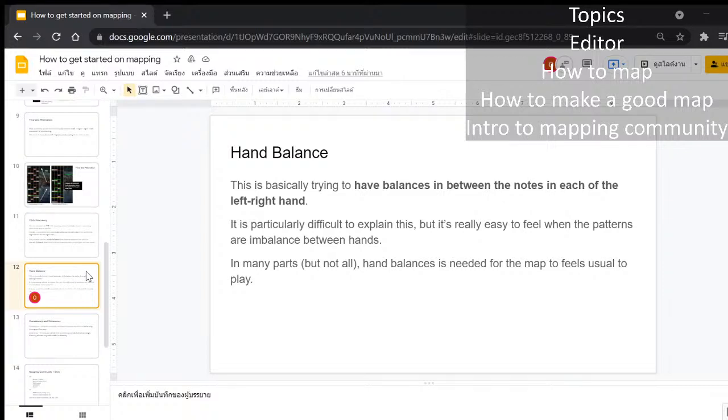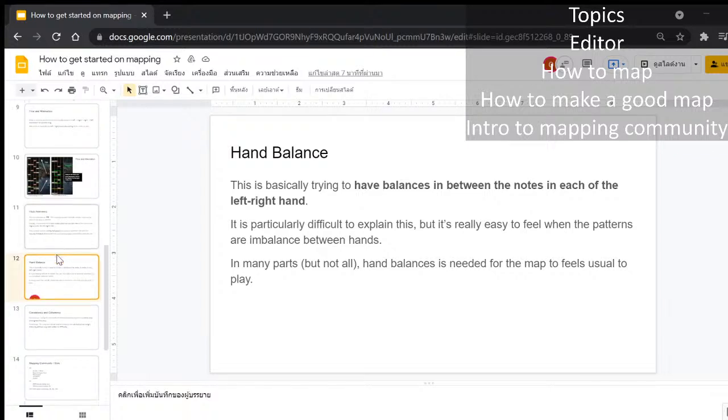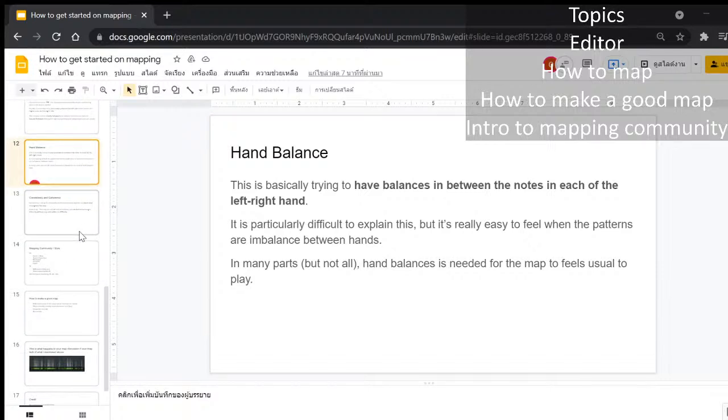It's kind of hard to explain hand balance because you can look at the amount of notes between left and right hand, but that's also column straining, where you put more notes in one column than others, which will cause a bit of hand imbalance while playing. So the best way to see if there's a hand balance issue in the map is to play it, which requires some skill for that particular map. Or you can ask for a test play, obviously.